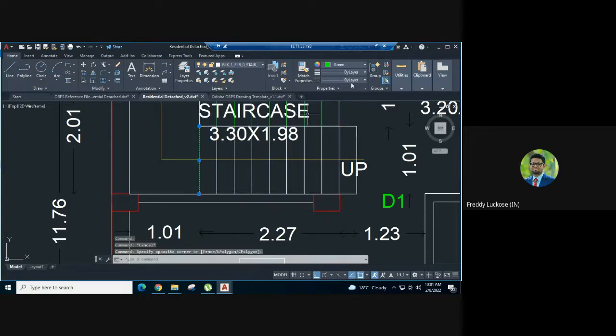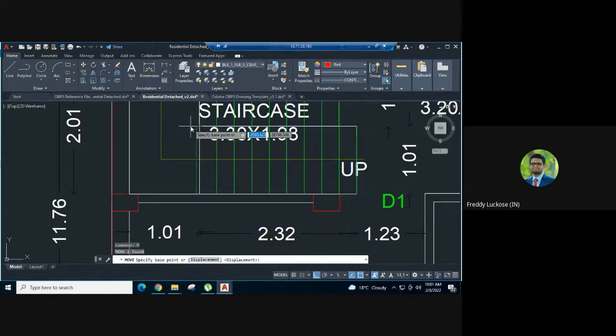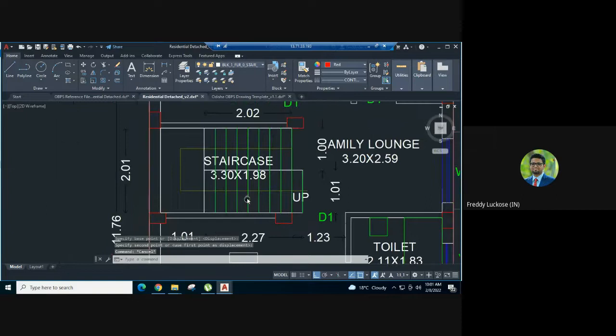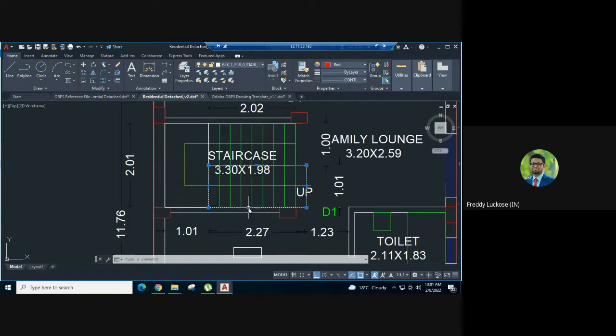Now I have to select the... now we have to do the same thing for flight 2 as well.